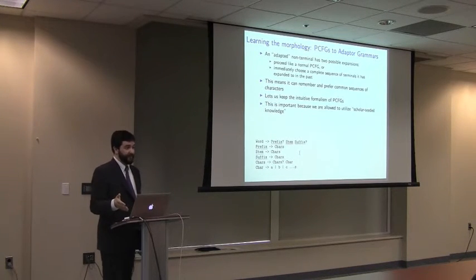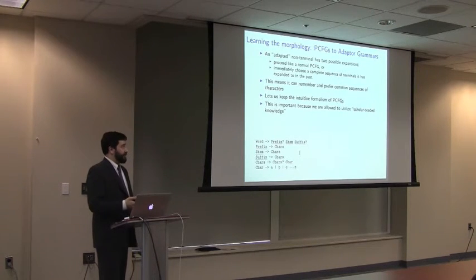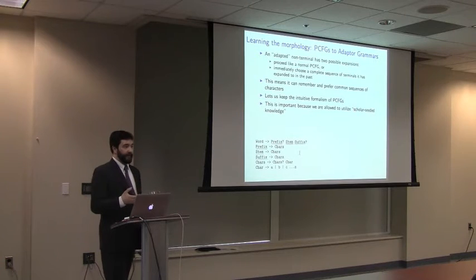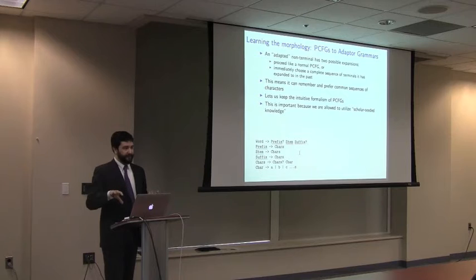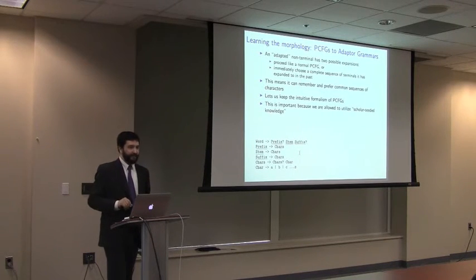So this lets us keep the intuitive formalism of PCFGs, but also get around this problem. And keeping this intuition is important because in this study we're allowed to use some scholar-seeded knowledge, and by that I mean one of the evaluation tracks involves knowing some kind of coarse properties of the languages in question. So we might know that a language is Semitic, or that a language is analytic, or that it has vowel harmony, things that you would get if you picked up a linguistics textbook on the languages. And we wanted to be able to experiment with writing different grammars that exploit these little specific typological tidbits that we might have for the languages.